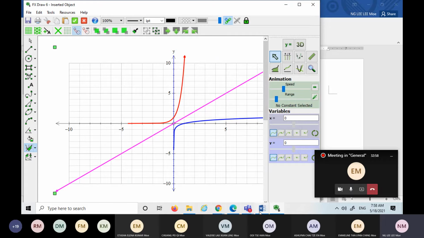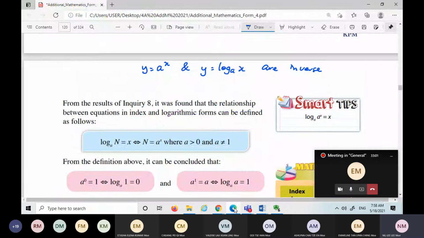Okay, so I go back here to the textbook. Another conclusion from the f(x) drawer that I want to make is, first I have this one, y equals log x. The other one I drew is x equals log y. Okay, these two also are inverse to each other. Therefore I can say that these two are the same.